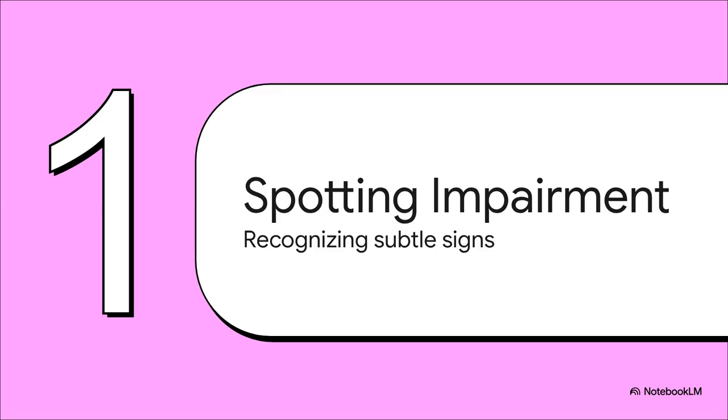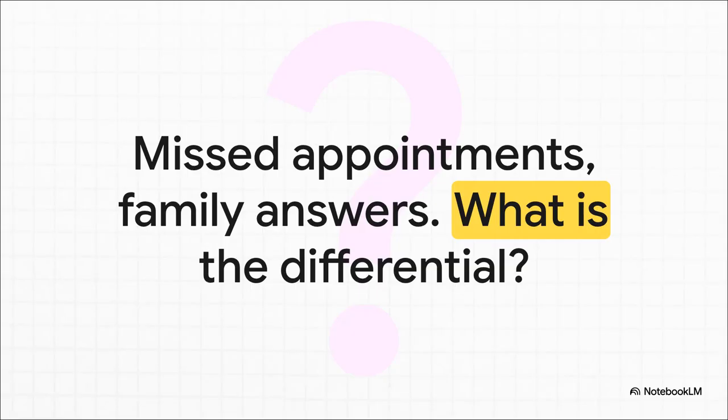Okay, let's dive right in with section 1, spotting the impairment. Now, the key thing to remember here is that the first signs are often behavioral. It's usually not a patient coming in saying, "I think I have memory loss." You really have to put on your detective hat for this one. So let's start with a scenario you've probably already seen. Your patient's missed a few appointments, and when they finally come in, their family member is doing all the talking. This isn't just a scheduling mix-up, it's a huge diagnostic clue. In a situation just like this, your suspicion for an underlying cognitive issue should be way, way up.